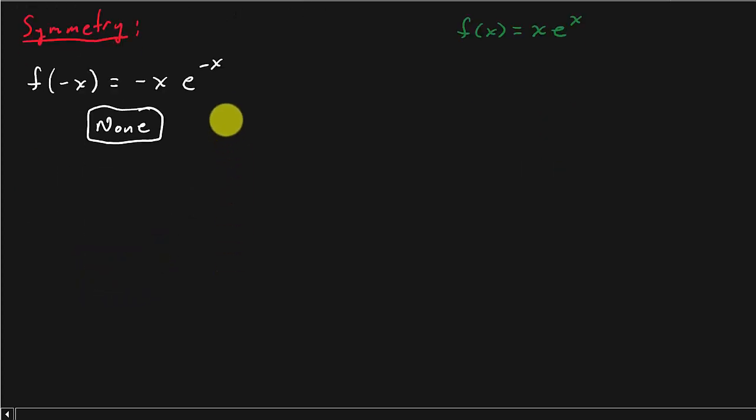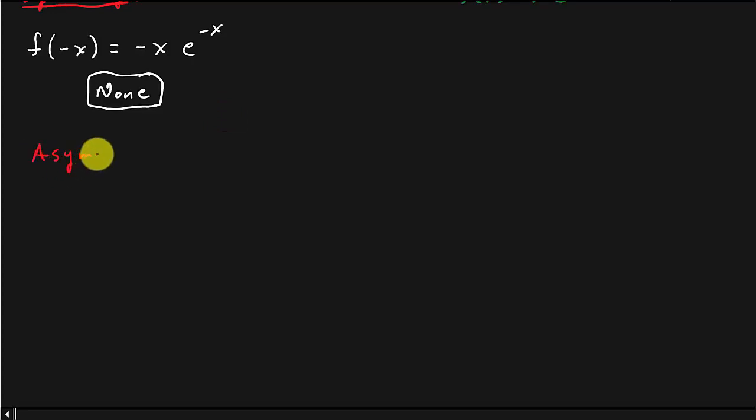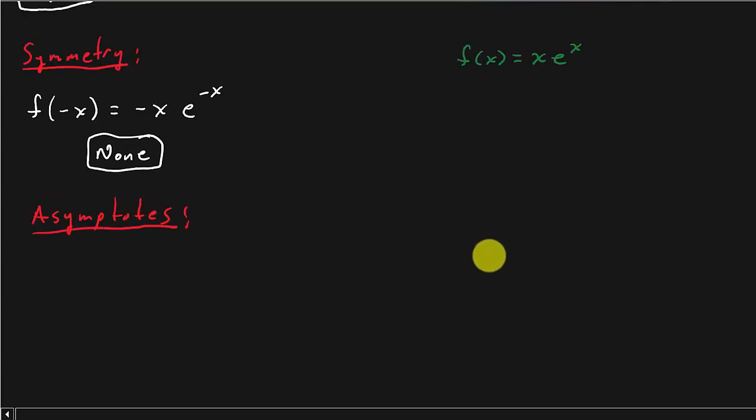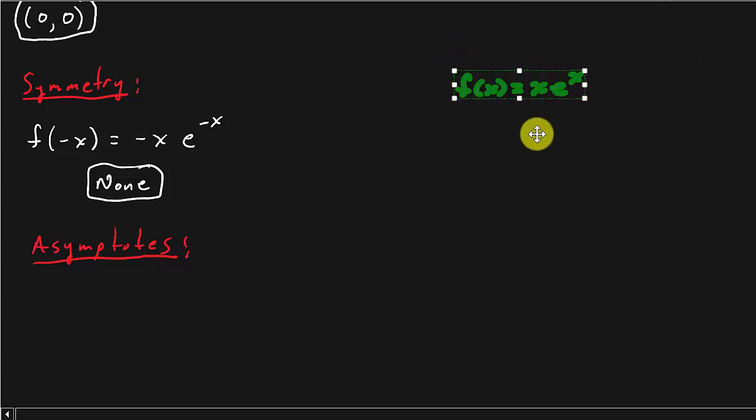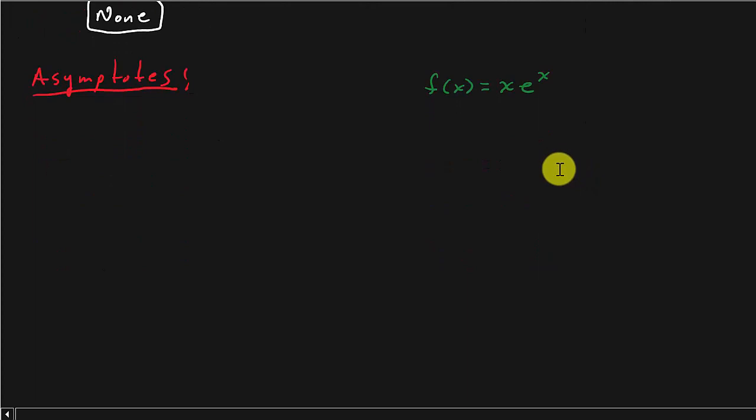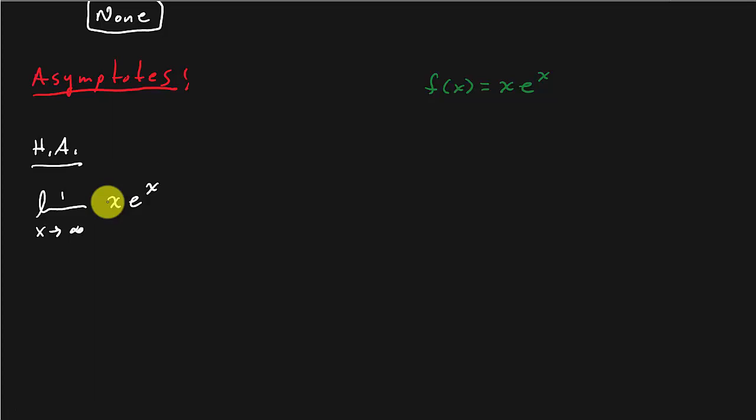All right, so now the asymptotes. That's where we're going to look for the horizontal and vertical asymptotes. So let's go ahead and find the horizontal asymptotes first. Remember how to do that. That's where you take the limit of the function as x goes to positive infinity, and we take the limit of the function as x goes to negative infinity. The horizontal and vertical asymptotes are something you learn towards the beginning of your calculus class, how to find those.